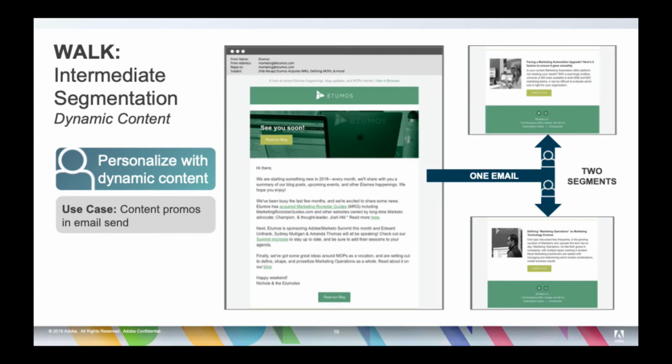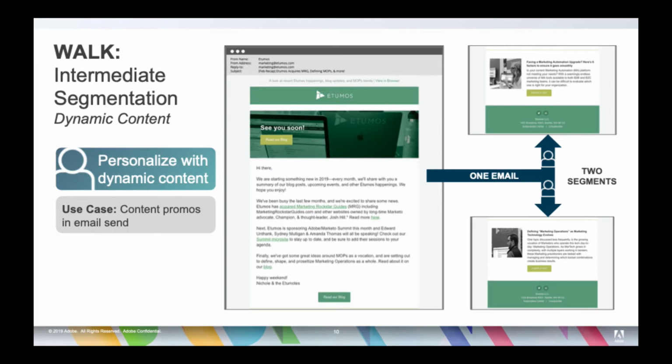Another great use case for segmentation, or for dynamic content in an email, is localization. So if you serve multiple languages and are sending emails in multiple languages from your instance, and you have the ability to align those to send one global email, for instance, instead of constantly building separate campaigns for your German market and your English market and your Spanish market, then you can create a language segmentation in Marketo that sorts people into their preferred language.